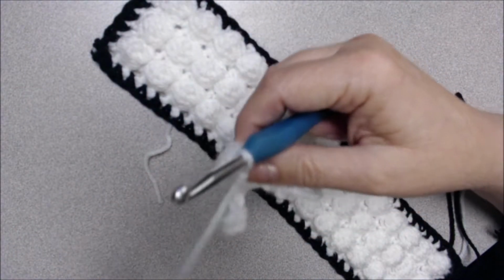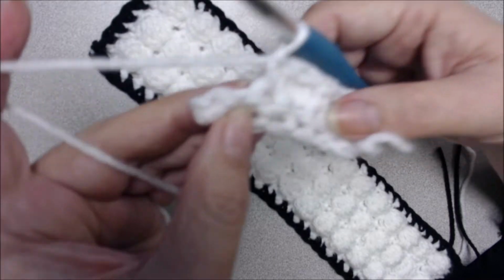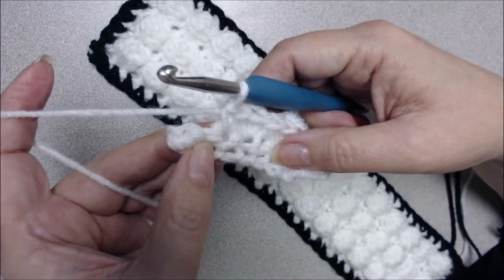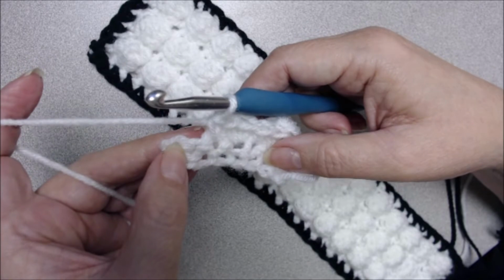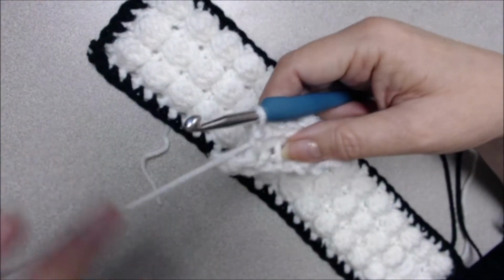So now we have 2 bobbles. We're going to be working on our third one. We should have 2 stitches left here. One that we're going to put a bobble in, and then one that we'll put a single crochet in. So let's do the bobble stitch again.